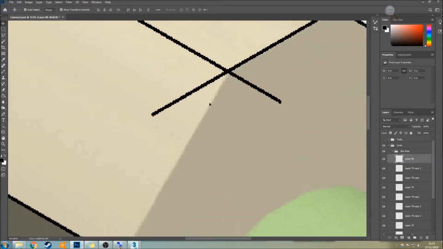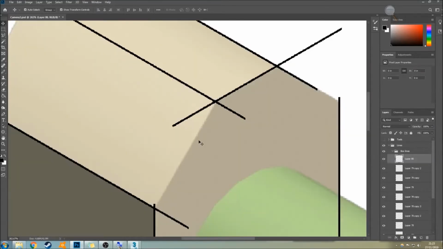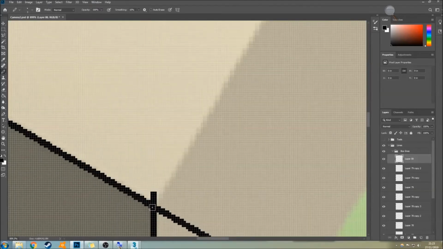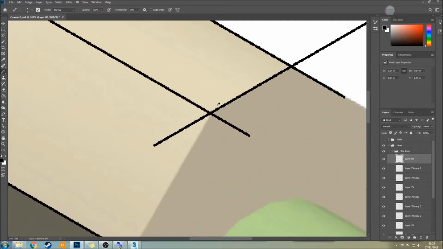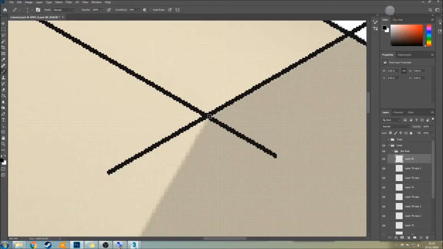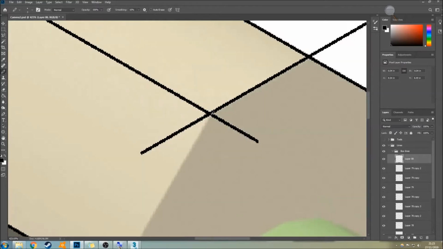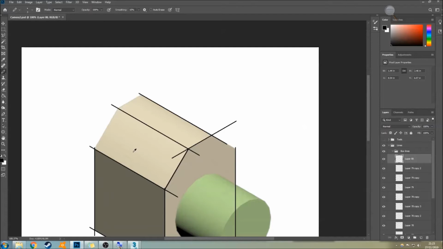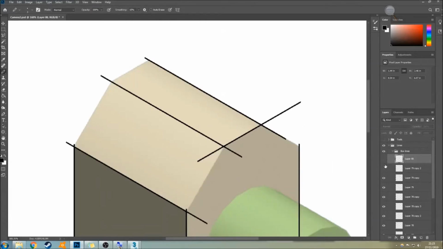Now I'm going to do this line, and this isn't a set angle, it's not 180 and it's not 30. So how I would do this is make a new layer, find my pencil tool and hold shift and click somewhere in the middle of these two vectors or points in space, and then I would try and follow the line up to the nearest, kind of the next join. So that will do for me. And because I'm lazy, I'm going to take these two lines I've just made and just copy them and put them in the back.